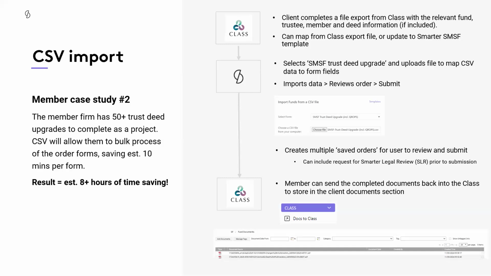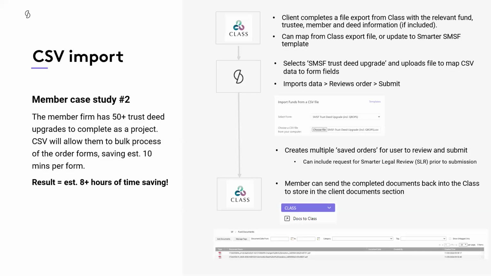Now, if that ordering form process was going to take, say, 10 minutes per order, and we can do this in a single file process, we're going to be saving 8 hours. So, at least a day's worth of work through the introduction of this new CSV import function.